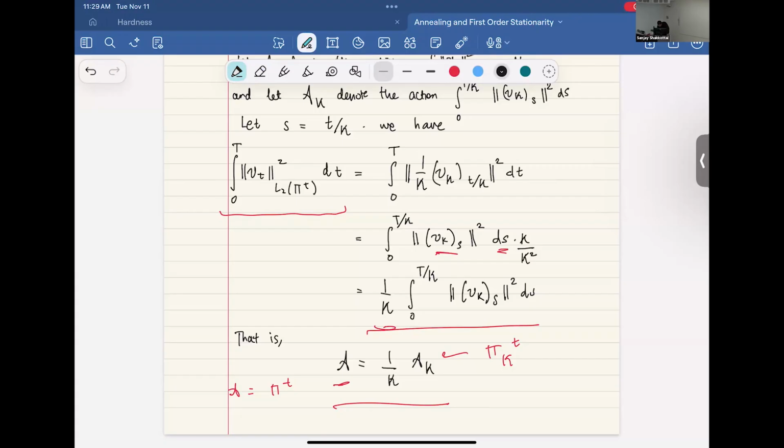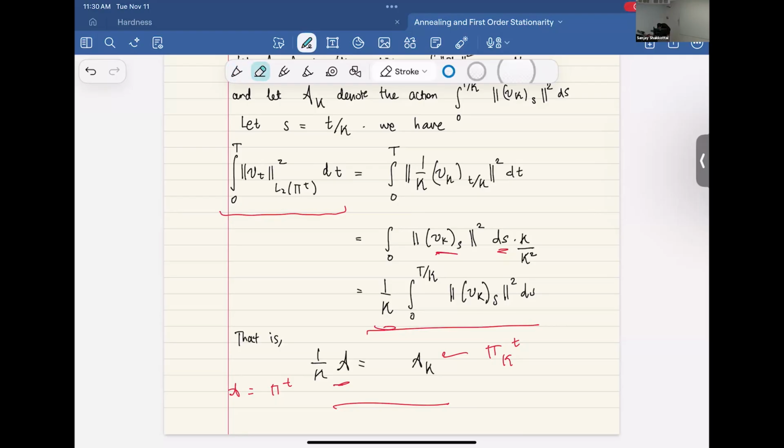Kappa time. Okay, so this should say, yeah, sorry. Okay, this is true. Integral should not be by kappa. The upper limit should be kappa time. Right? Yeah, sounds right. So you're saying this should be kappa t?